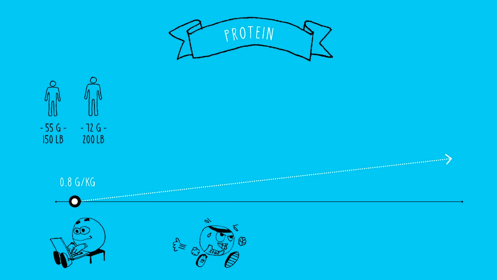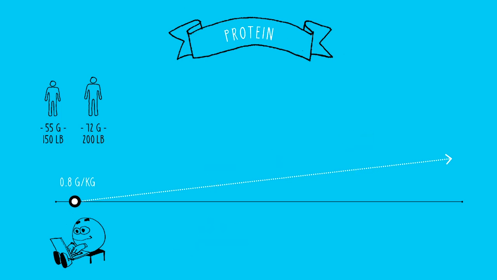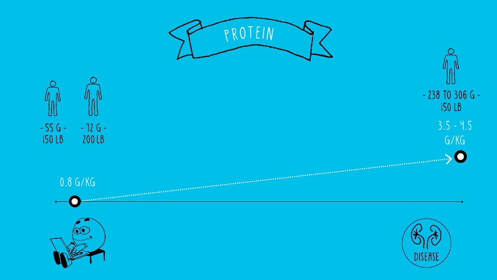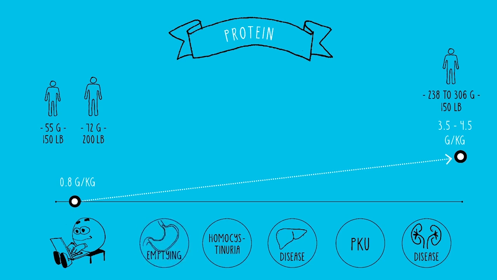For an athlete, the American College of Sports Medicine and Academy of Nutrition and Dietetics recommends 1.2 to 1.7 grams per kilogram of body mass, whereas the International Society of Sports Nutrition recommends 1.4 to 2 grams per kilogram. In other recent reviews, it was recommended to have 1.2 to 2.2 grams per kilogram. The upper limit of what healthy livers and kidneys can handle is 3.5 to 4.5 grams per kilogram per day — that's 238 to 306 grams for your 150-pound client. However, some clients require a lower intake due to kidney disease, certain metabolic diseases like PKU, liver disease, homocystinuria, or problems with gastric emptying, since protein tends to take a longer time to digest. While you can't provide medical nutrition therapy, you can help with meal ideas and a meal plan that suits their doctor-prescribed needs.